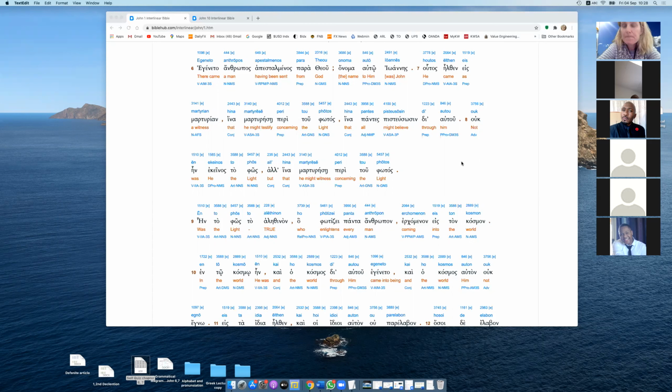Generally the Jewish nation is waiting for the Messiah to come, for a liberator to come, either from the Romans or from the biblical point of view at that time. So they are waiting for this Messiah, and John writes to prove that, in fact, Jesus is the one who came. So for all who are seeking the Messiah, Jesus is the way to follow. Thank you, Adrian. Anyone else?